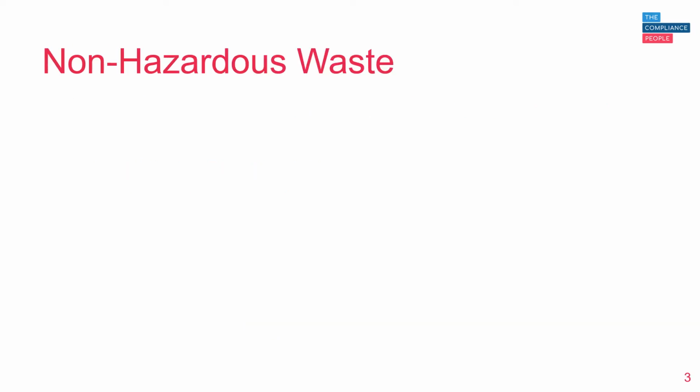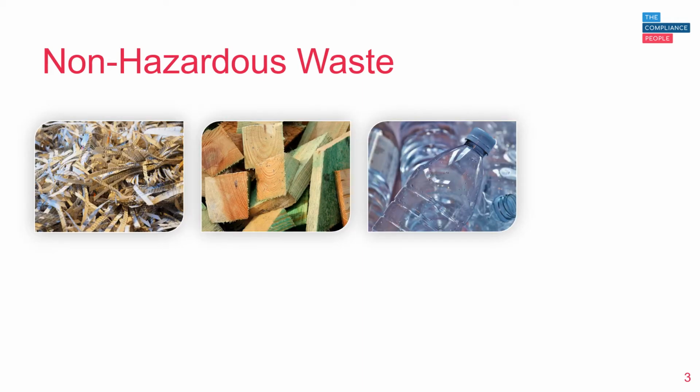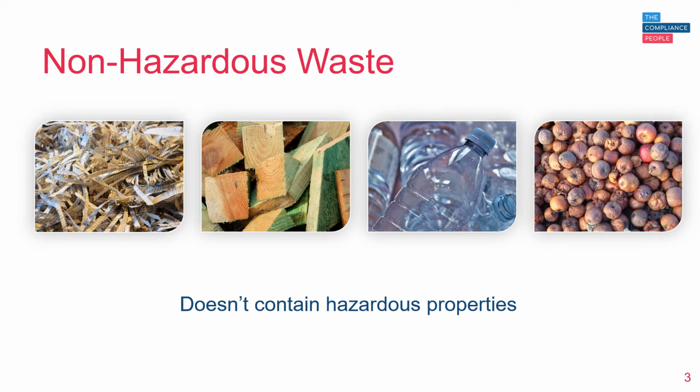So what is non-hazardous waste? Waste is considered non-hazardous when it doesn't cause direct harm to people or the environment, for example, paper, wood or plastic. Essentially, it means that waste doesn't contain hazardous properties. That's not to say it can't be damaging if stored or treated in the wrong way. For example, if food waste is left to leach and attract flies, but the food waste itself is not inherently hazardous, hence is classified as non-hazardous waste.